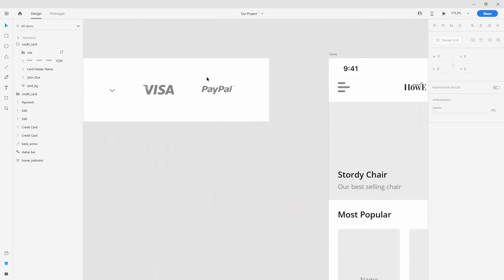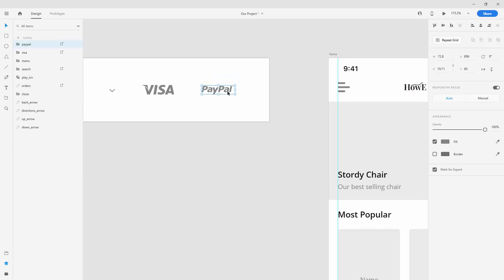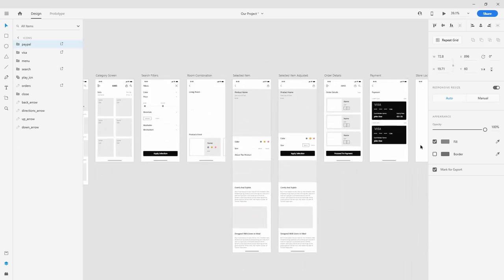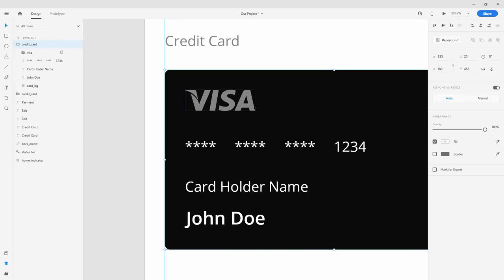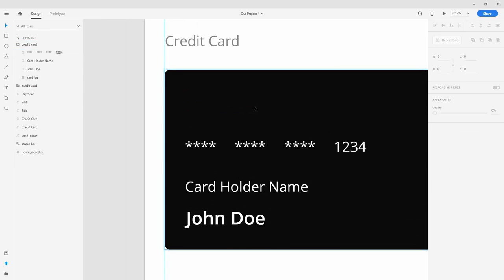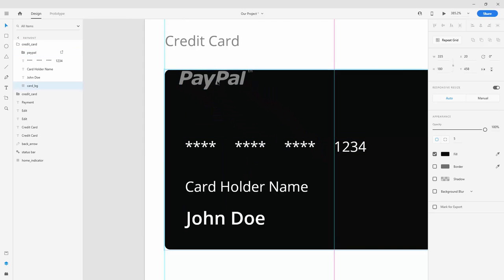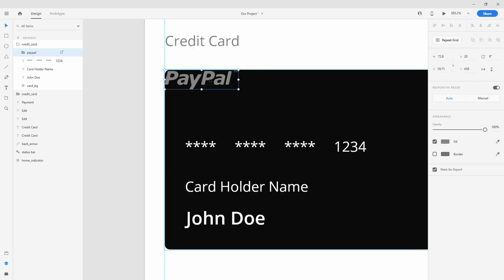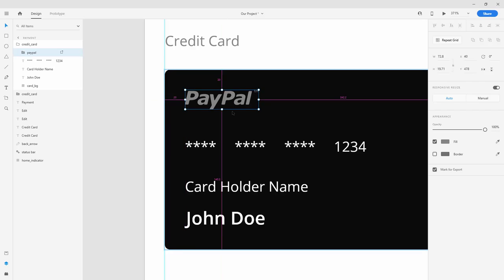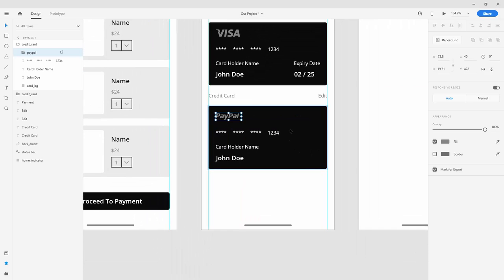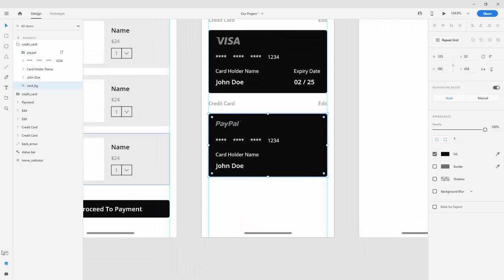So locate the PayPal logo right here, select it, Control C, jump right here, click on the Visa, delete, Control V, and make sure you position it in exactly the same location as you did with the Visa logo. So shift to the right 20, to the bottom 20, and that's it. Basically, you have completed your PayPal look.